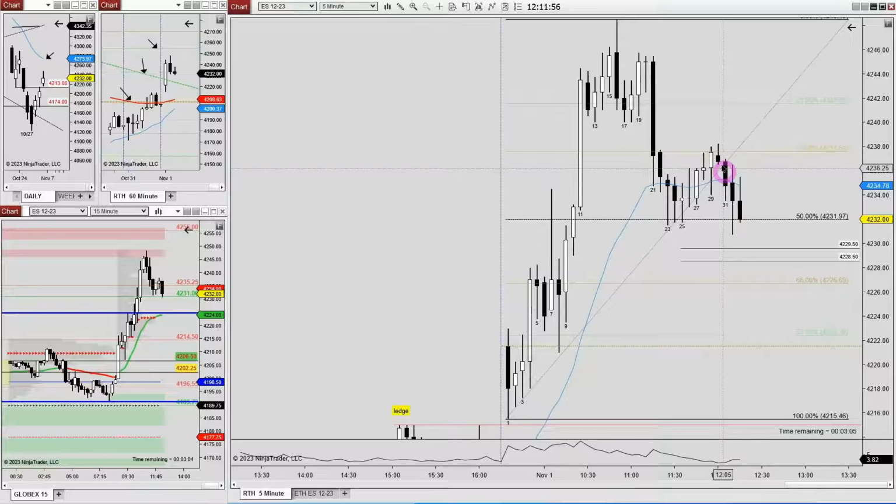Say they entered here, they got about 5 points there. But those who entered late, such as me, got 2 points there. But no one is going to continue to sell, or the new traders will not join at the low of a trading range. Therefore, we just bounced. So that's why I said we need another leg down, and the bears are pushing for it. To me, this area is where they're trying to get to, and this is their chance now.